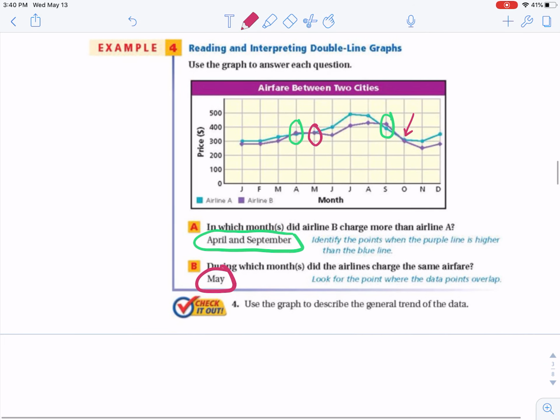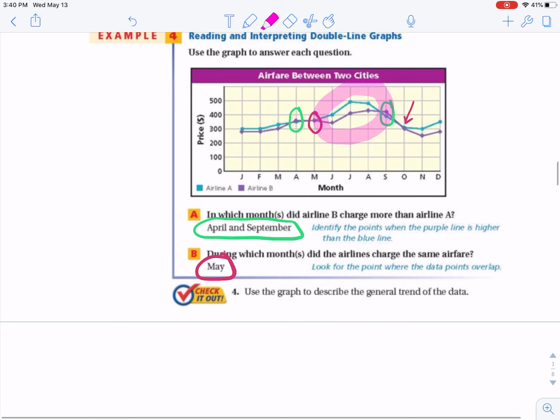Next, it says, use the graph to describe the general trend of the data. Well, now I got to look overall in these. What I can really focus in on this, and this is very true, is during this time interval, they both airlines increased their prices. That was the highest months that there were. That's June, July, and August, because typically when the world is not closed under quarantine for a virus, normally people travel in June, July, and August because you don't have school, and that controls a lot of things that are going on. It's a popular time for travel.